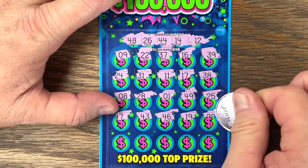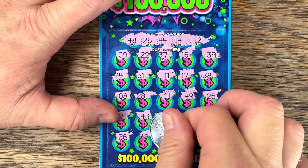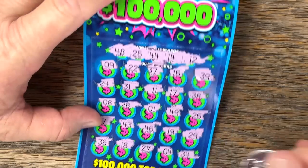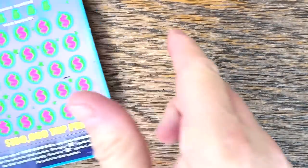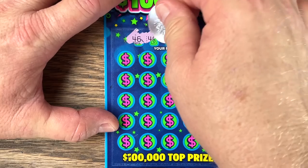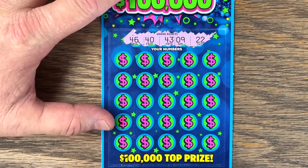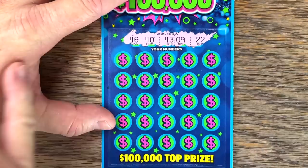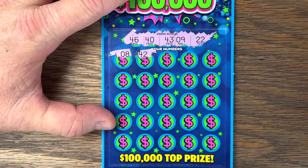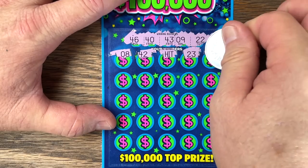I would love to find that 10x symbol, although we found the 50 already. Single match — 18, 27, 4, 34, 43, 46, 40, 43, 9, 22. So hot. Oh, there we go, there we go — there's a win! Okay, we're not going to bust. Let's see if we can get anything else.